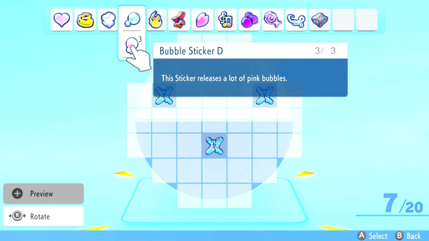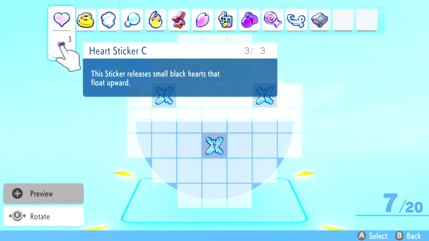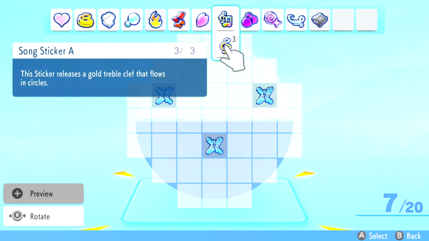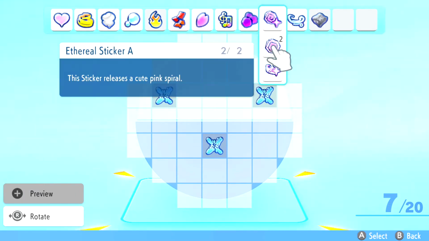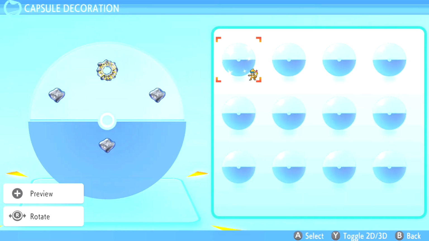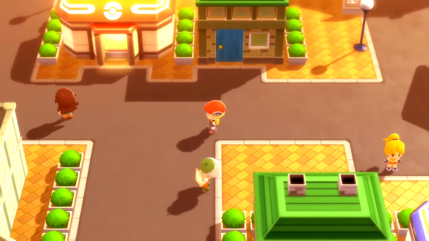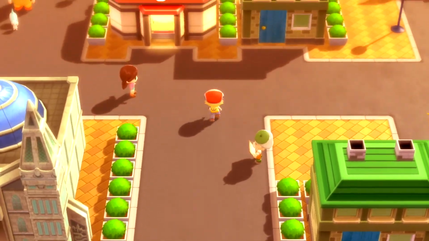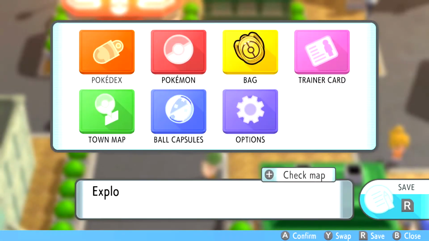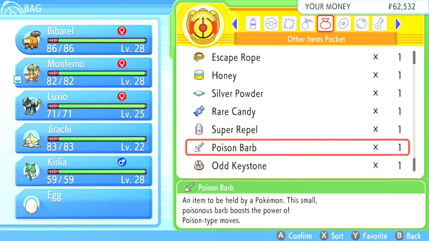That's confetti, bubbles, black smoke, yellow ribbons, what's this? Flowers, music, toxic fog. Don't know which one that one does. But each one of these stickers actually has its own thing. So we'll try to keep it like that. We gotta get some more food for the Pokemon as well. And all in all, we got a lot of stuff to do, guys. And we gotta hatch an egg, too. A lot of stuff.